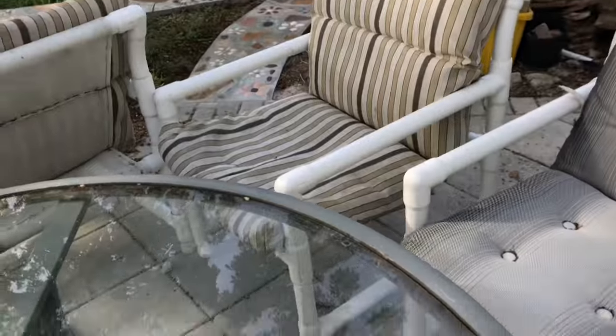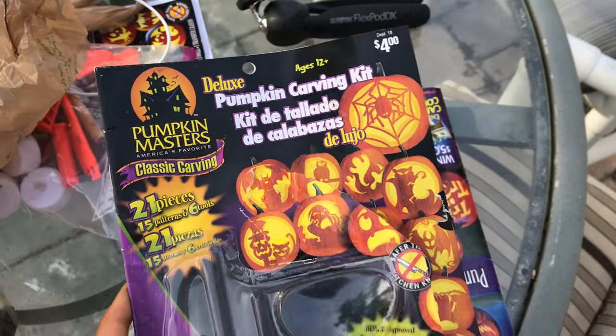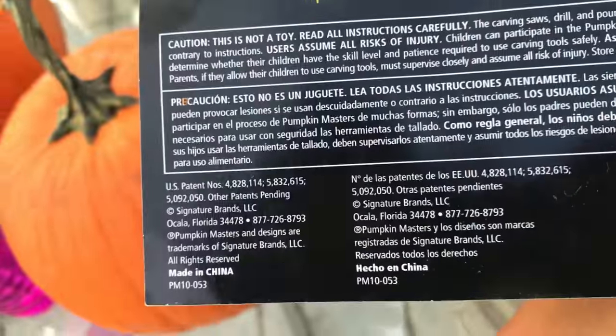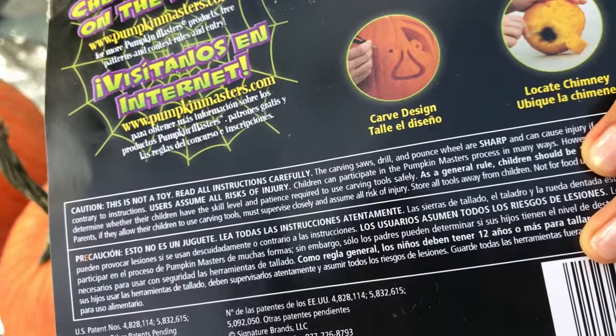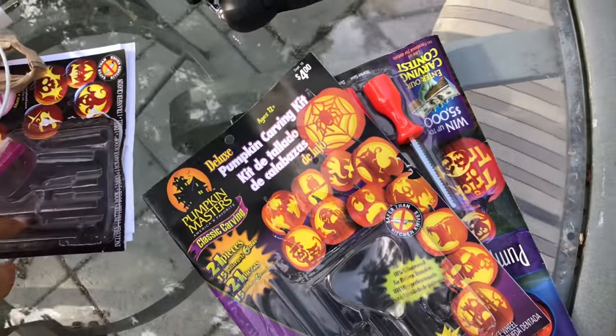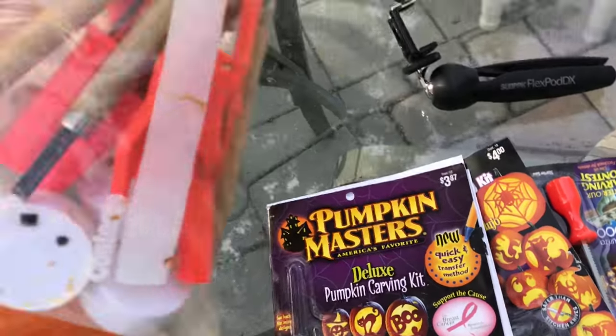I actually found some more little pumpkin things that I had from a few years ago. Let me show them to you. Oh my phone. Okay. So I have this one. I don't even know when this was from. I'm trying to see the year. I don't know. This was a few years ago though. But yeah, we have this one, and then we have this one here, which was probably the first one we got. And I found a bunch of older pumpkin carving things we have.